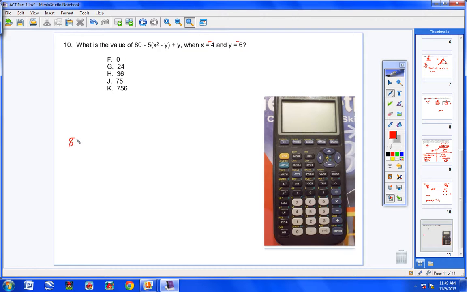First of all, you would write 80. And then minus, and then a 5, then hit parentheses. And then inside that parentheses, it's okay to hit parentheses again. Here's why. When you're putting a negative number in for x and then squaring it, you had better put that negative number in parentheses and then hit the exponent. If you don't, you will miss the problem. Okay, and then notice there's a negative sign next, and then you're putting a -6 in, so use parentheses again, -6, then close your parentheses, then put another parentheses which tells the computer that you're closing off this whole area right here. Okay, now if you got to back this up and watch it again, feel free to.